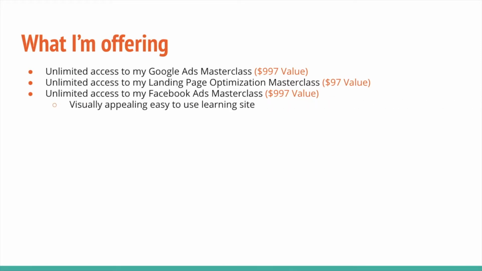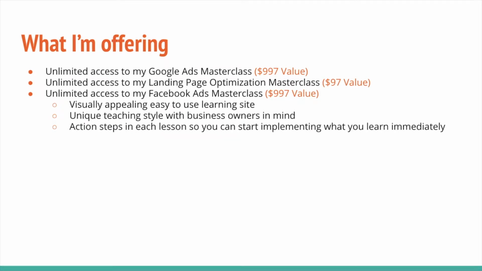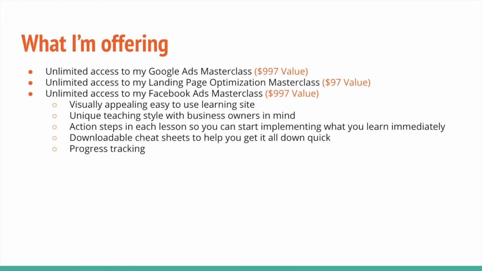For my ad academy, I have a visually appealing, easy to use site. These are not rinky-dink YouTube videos that you just watch. I'll show you guys that in a sec here. My unique teaching style: each lesson is an action lesson where you can implement what you learn immediately to start getting results. There are downloadable cheat sheets to help you get it down quick, and progress tracking to show you how far you are in the course.